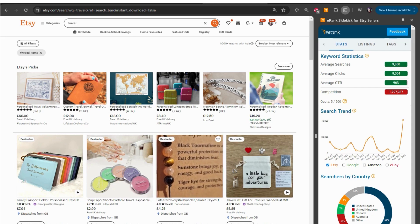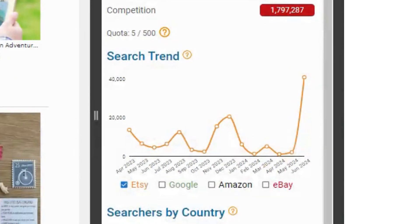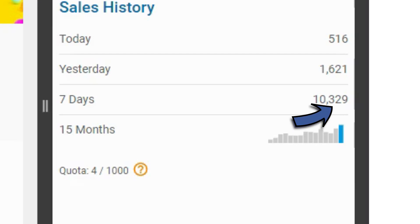Add to that, Sidekick helps you adapt quickly. Because E-Rank search data shows you the seasonal trends, you can really see what times of year a keyword is popular, or spot something picking up right now and jump on the trend at just the right time. Are shops in your niche suddenly having increases in sales? You can immediately dig deep and analyze what customers might be loving right now.